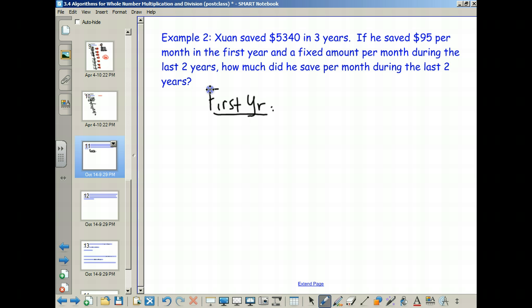So let me write it this way. So perhaps you decide you're going to do partial products and you draw a grid. Perhaps you decide you're going to do lots of multiplication and you draw that. I don't really care. If you want to use your standard algorithm, that's okay too. But you do need to know how to use all 3, because I'm going to ask you when you get to the test to do them specifically at different points, okay? So let's do just the standard algorithm for now.